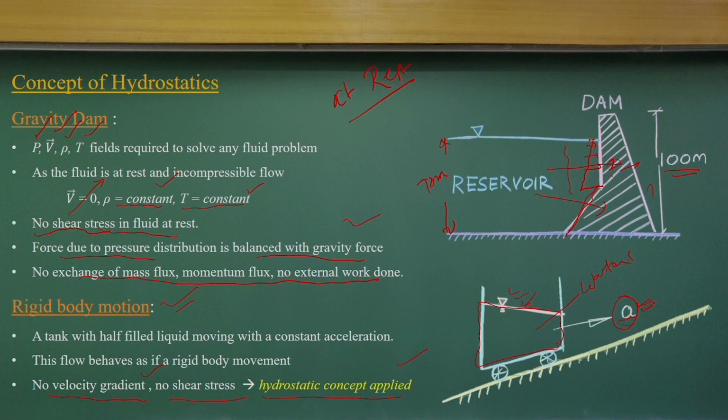But conceptually, in this case the control volume moves at a constant acceleration. Because of that there are no velocity gradients, and so there is no shear stress acting on it. So, we can apply the hydrostatic concepts. In one case there is no velocity field at all because the fluid is at rest. In another case we have no velocity gradient. That is the reason there is no shear stress. So, we can apply the hydrostatic conditions, equivalent to fluid at rest.